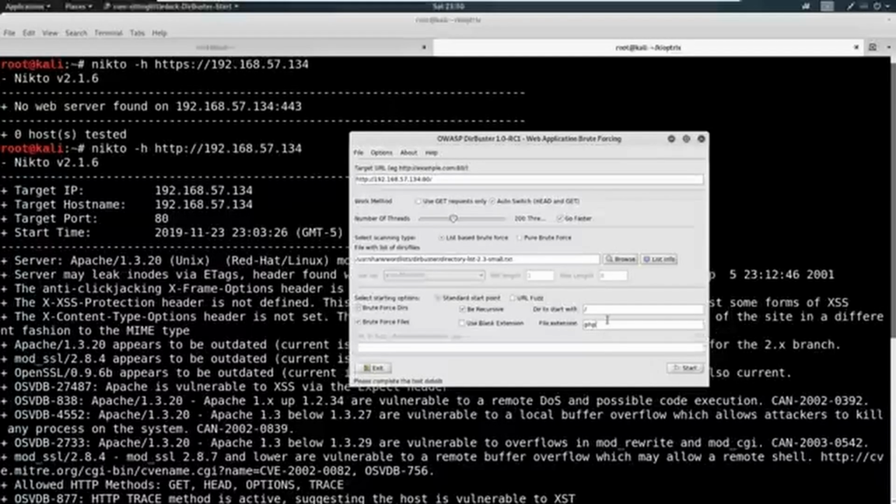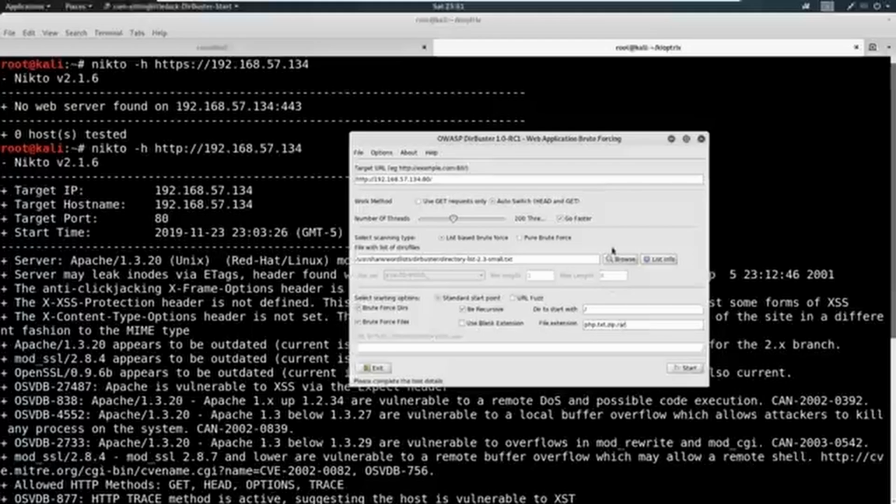And so this is why enumeration is important as well, because we need to know what's running on the back end to make the most use out of it. Now, what we can do with these file extensions, and what I like to do is I like to run it against PHP or whatever the base of the server is. But I also do like to run something like a text file, something like a zip file, and you can make this as long as, or as many as you want.